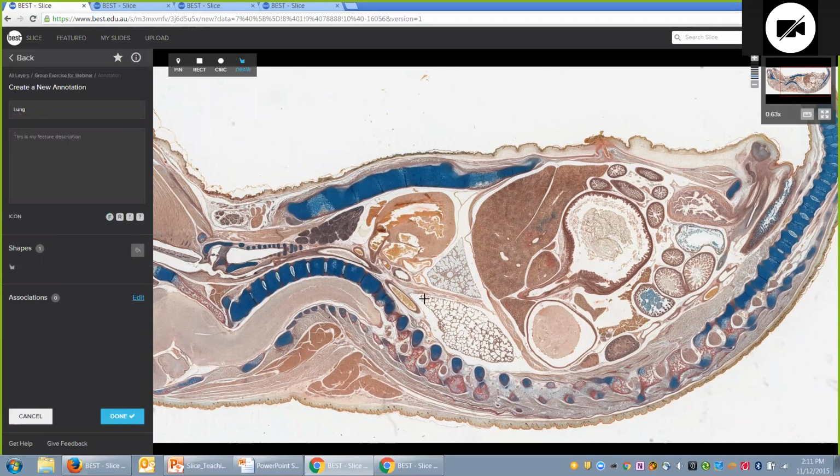You can also draw a polygon a little bit more quickly by holding down the Shift key and tracing around the shape. That's going to allow you to draw more exactly around the shape, but you can see that it's much more difficult to edit this kind of shape because the number of points is infinitely large, whereas this one we could easily edit those shapes. We can also just drop a pin, and in order to make this show up a little bit brighter on my image, I'm just going to change the color to this teal and click done.